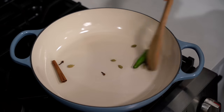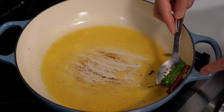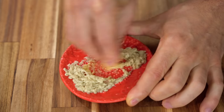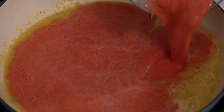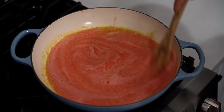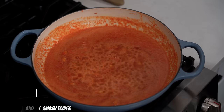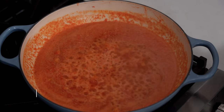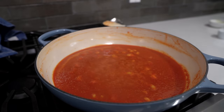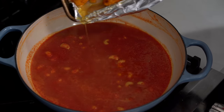After toasting the whole spices for about four to five minutes, add unsalted butter and continue toasting in the butter for about two more minutes, then remove those spices — they're just meant to flavor the butter. Add more ginger and garlic paste and toast for a minute until fragrant. Then in with the tomato puree. The color will deepen as it cooks — it'll go from looking like a watermelon popsicle to a rich, incredible hue. Turn the heat up to just over medium. Also add the juice that came out of the marinated chicken — that's just extra flavor for your curry.